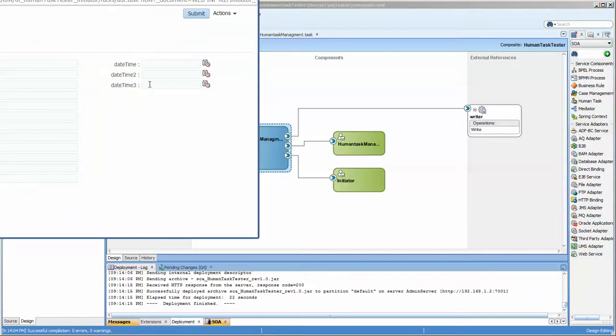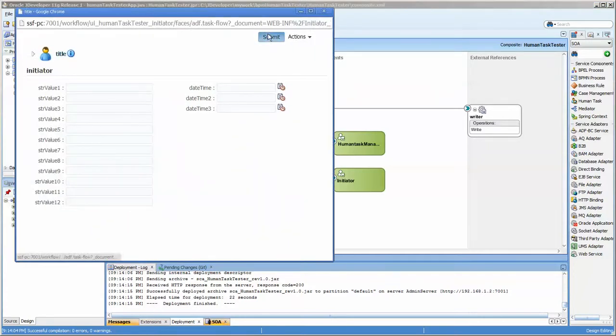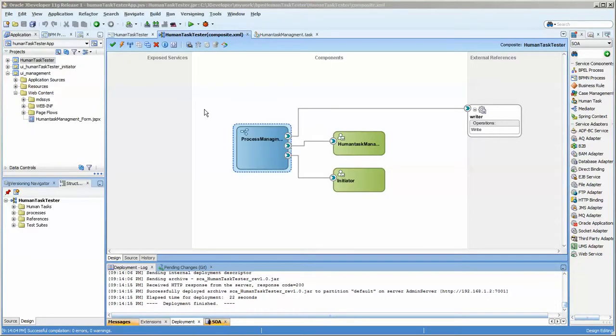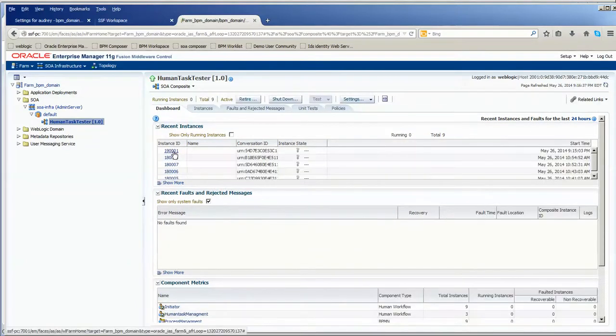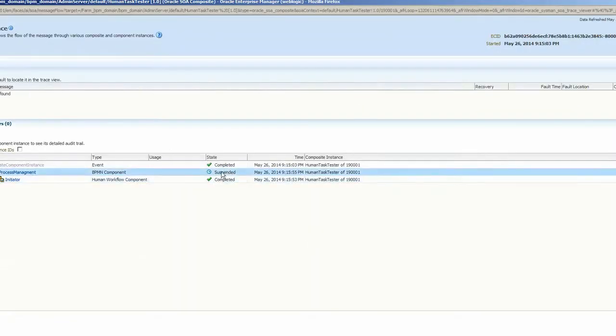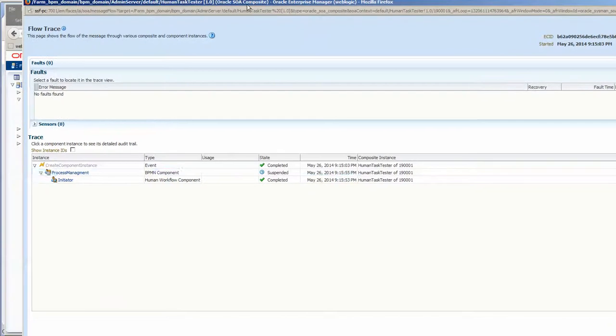Okay, so here we have the date time, and I'm not going to fill out any of these values. Most of them are going to be populated by the script task, and actually the script task is going to fail because the get performer is going to fail, and I was just going to show you that. Okay, I've opened up Enterprise Manager here, and it's still painting it, but you can take a look at this one here, and we'll see that it is suspended here, and we'll just take a quick look at that.